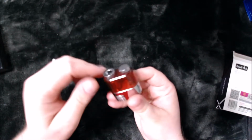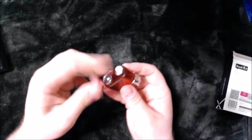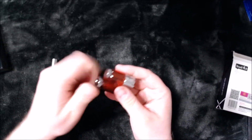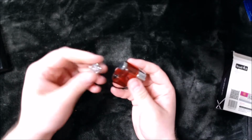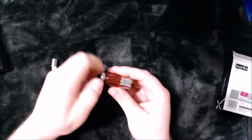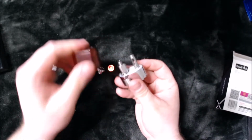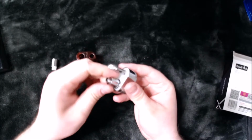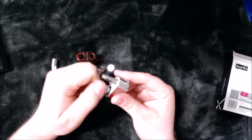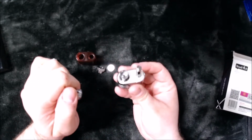So to take this apart, unscrew the top section, the top screw ring here, unscrew this one, and boom, take off your plastic cover. Change out your coil. You'll twist off this chimney, and there's the pre-installed coil right there.